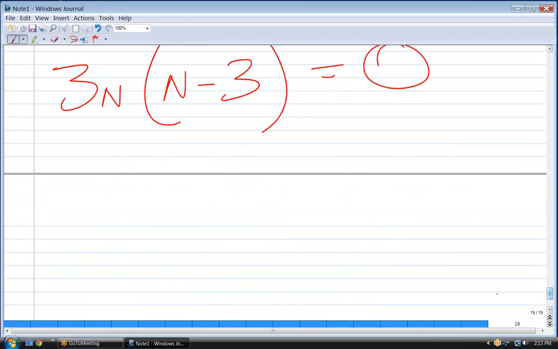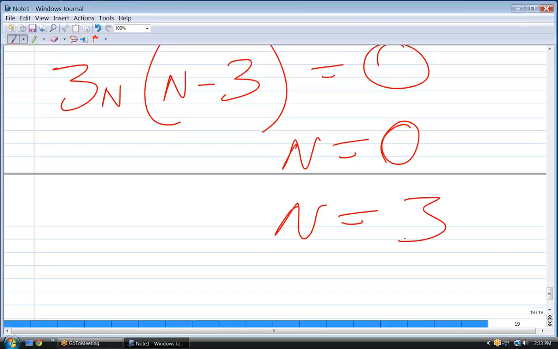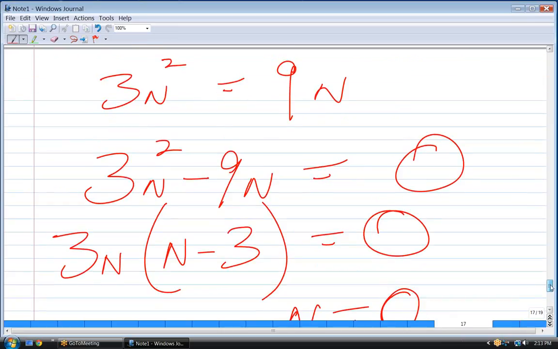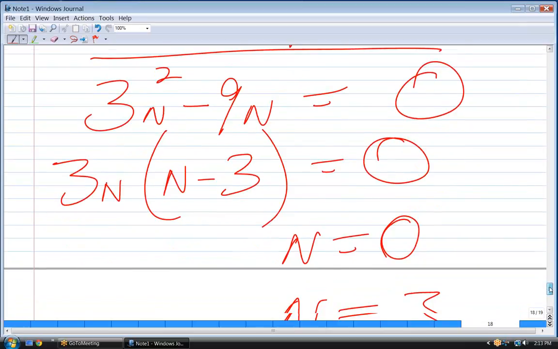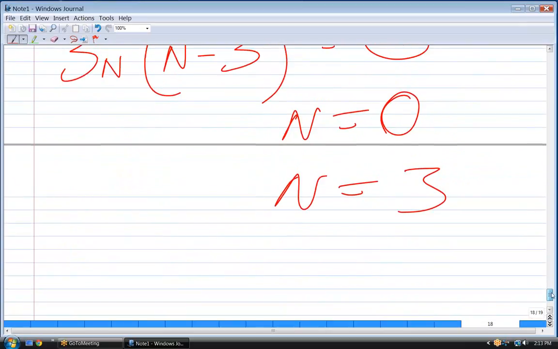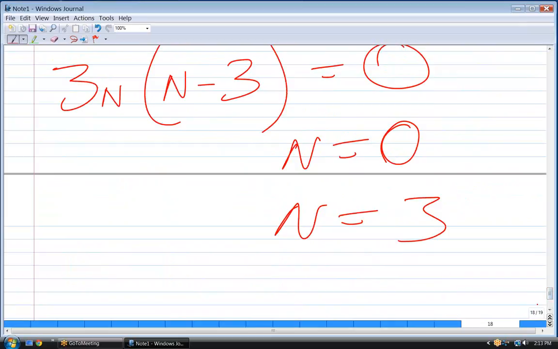So n equals 0. Ah, we got it this time. And then you can add the 3, so it'll be n equals 3. We were expecting two solutions. This is where it's helpful to know that when you're looking at a quadratic, you generally have two solutions. So if I make a mistake and I only come up with one solution, that should be a red flag indicating that maybe I made a mistake. But notice when I do it properly, I don't lose this solution of n equals 0.